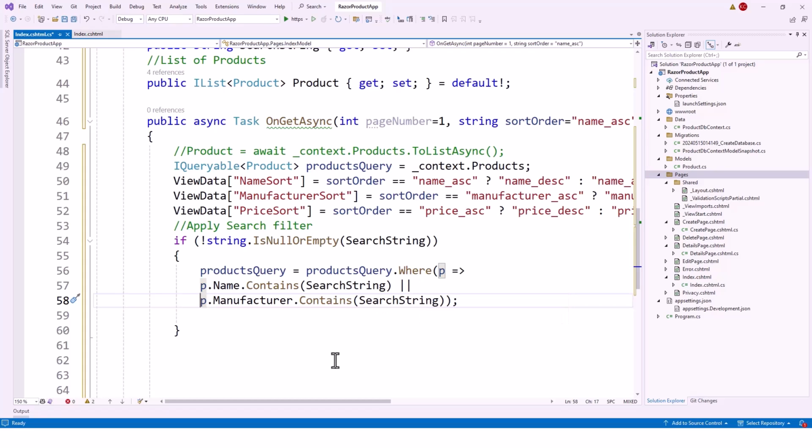So productsQuery is selected through the search string: either the product's name or the product's manufacturer contains this search string, then that is filled in the productsQuery. ProductsQuery is assigned the value of productsQuery, so you can see that this is already filtered. All right, and then we'll apply the sorting.